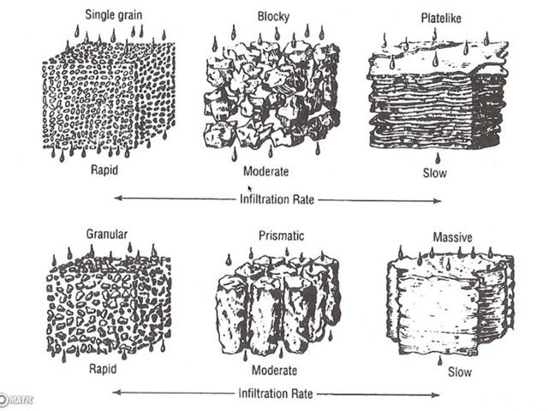Here's why structure matters. So with something like single grain or granular on the left-hand side, we have rapid water movement into the soil. So we can lock away some of that soil water. We're moving it in. We're not eroding soil off the top of the soil because it's not infiltrating the soil. If we don't have infiltration, movement of water into the soil, then water runs over land. And that overland running of water is really a bad thing for rangeland. It erodes that top layer of soil, and we want to keep as much soil on our range as we possibly can. Blocky and prismatic, that middle part there, you can see that there's a moderate rate of moving water.